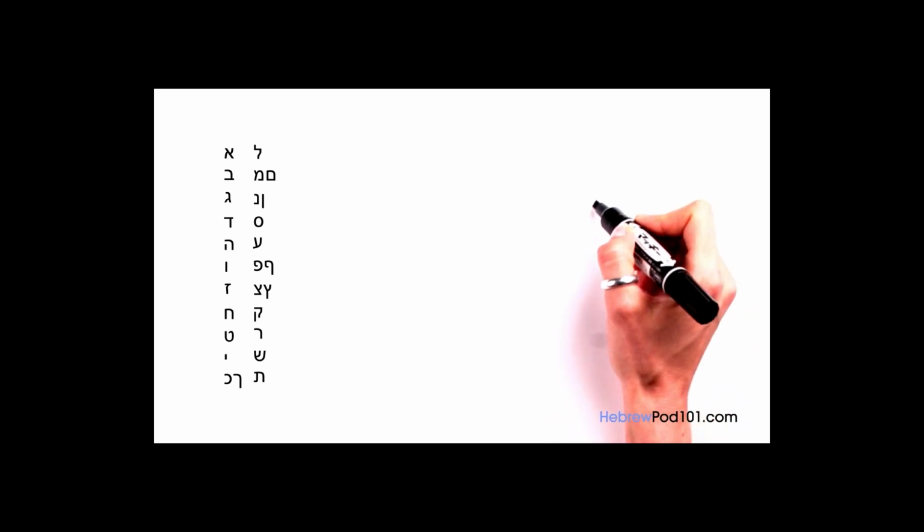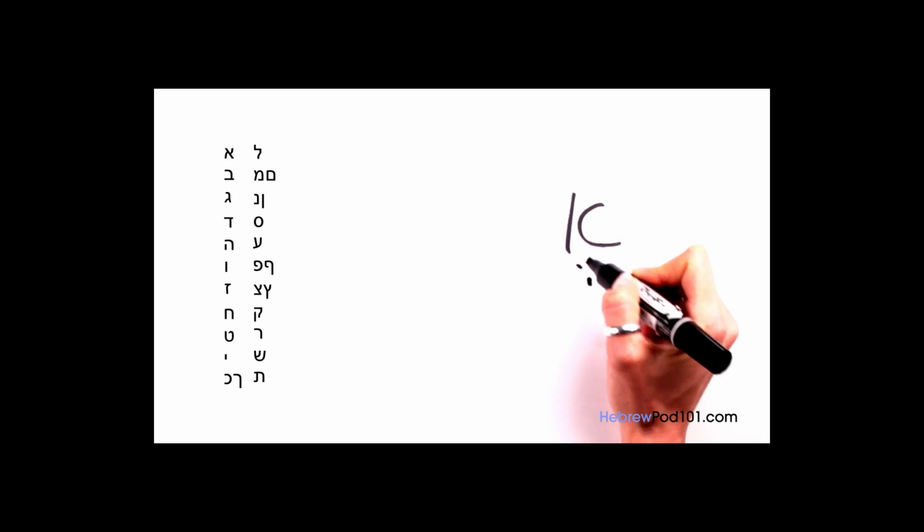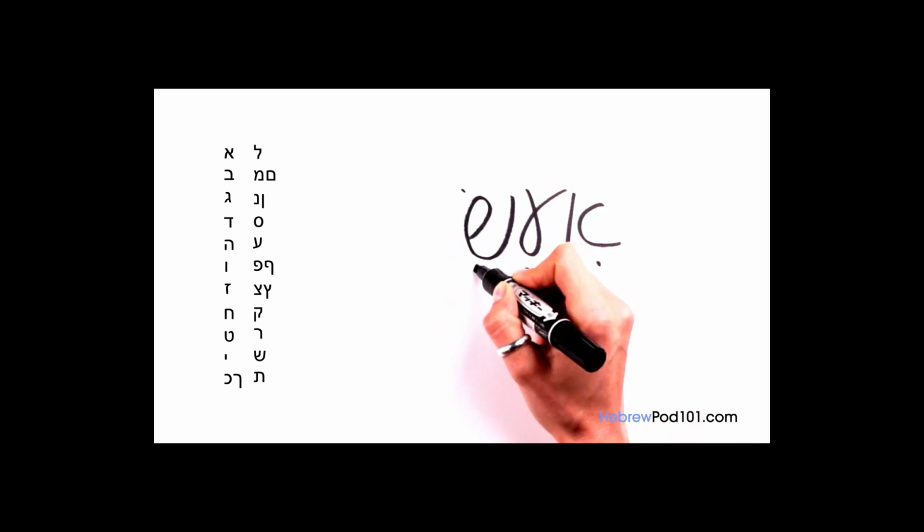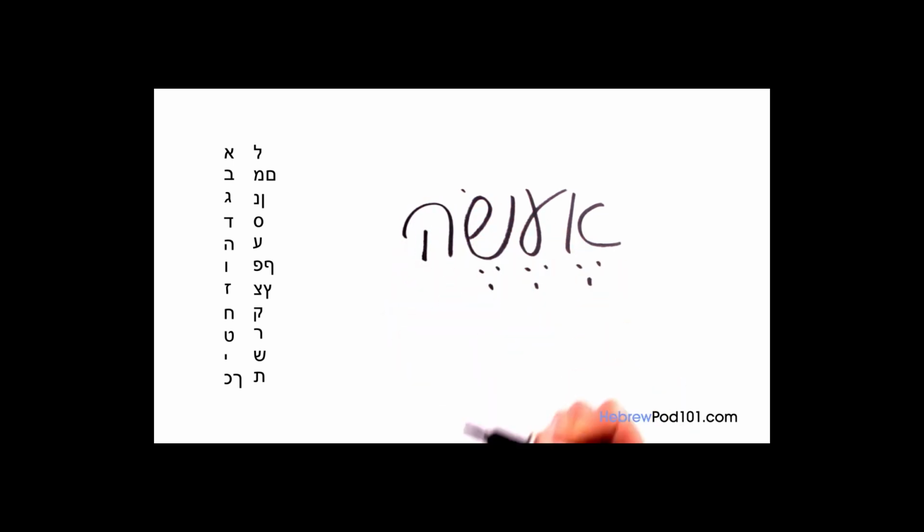בואו נתחיל. Hebrew has only one alphabet of 22 letters, so it's super easy. Once you know these, a few variations and a simple vowel system, you will be ready to read one of the most ancient languages in the world. As you may know, the Hebrew writing system is written from right to left. At first, this may seem intimidating or confusing, but you'll get the hang of it in no time.